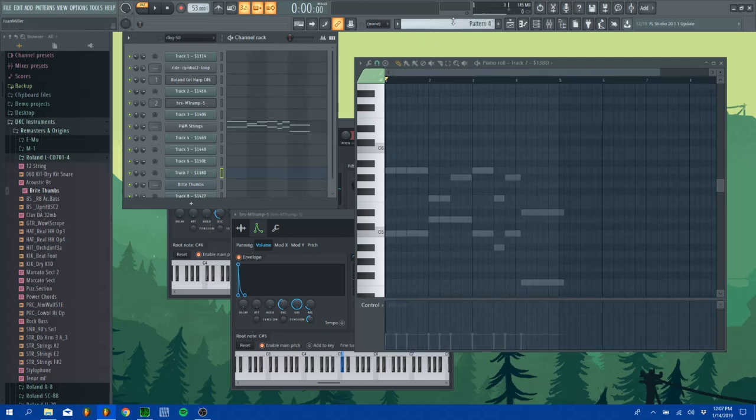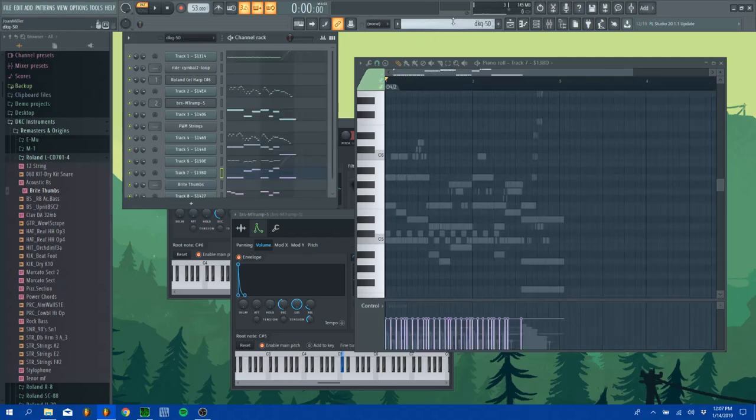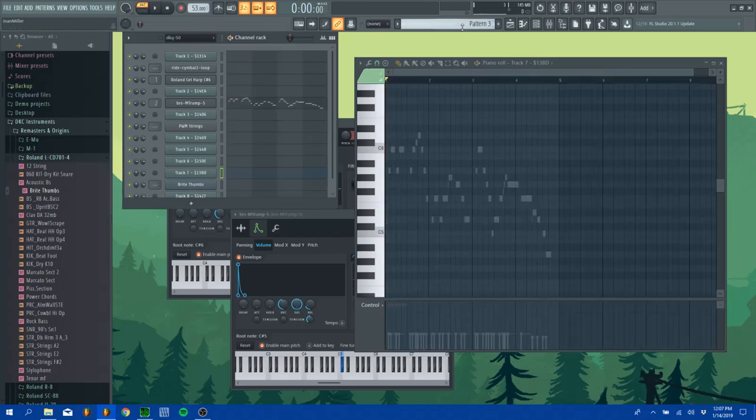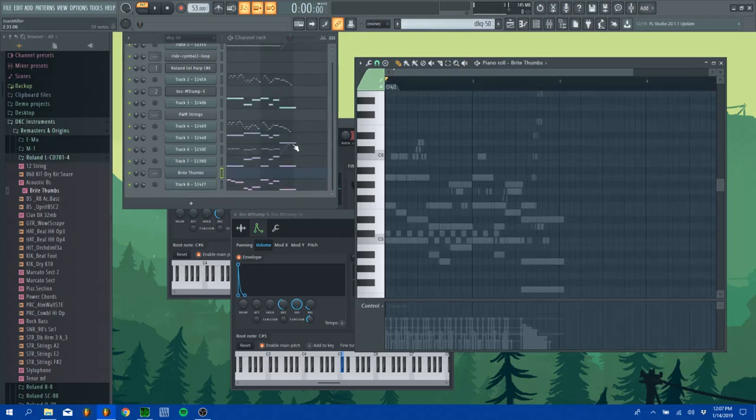So let's copy that, and it looks like, no pan on it, so let's give it its own track and paste. Huh, I thought I copied it right.